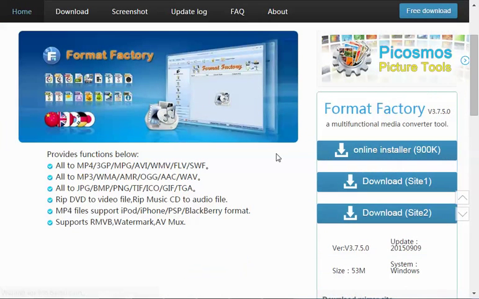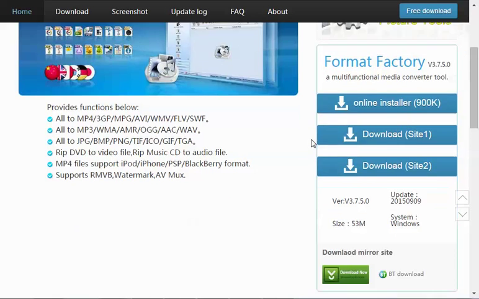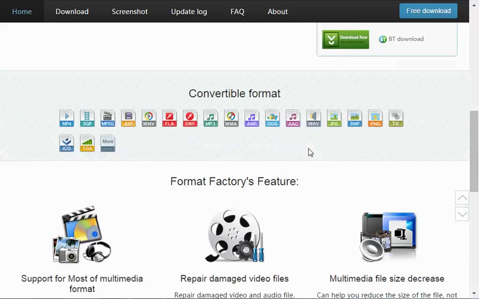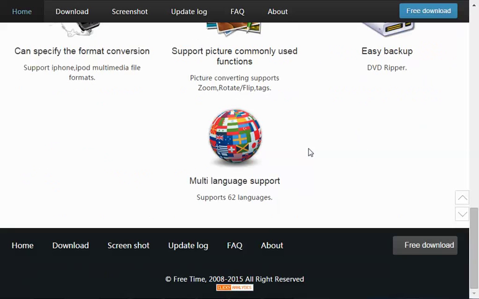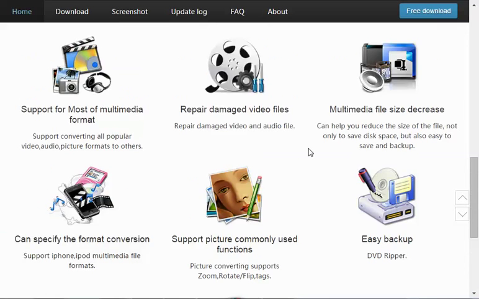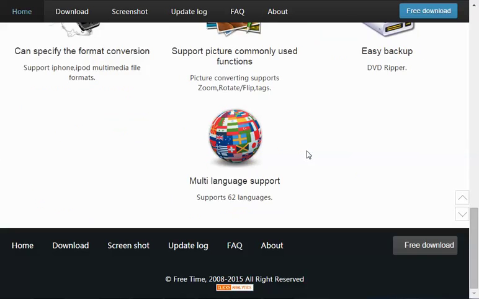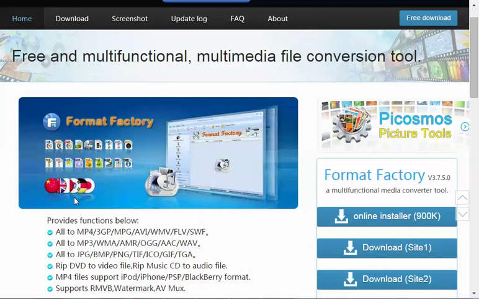Let's go back to the home page, see if it provides the information. We're just trying to find out what operating systems it works on. So I'm not seeing that information. If you are working with an operating system that doesn't seem to be compatible, just do a Google search, and there are many free software out there that allow you to convert or reformat podcasting files.